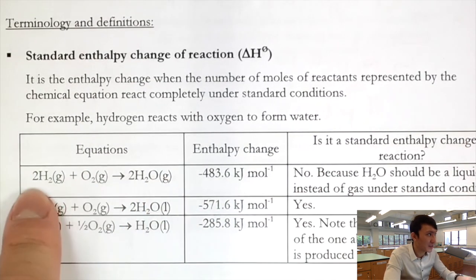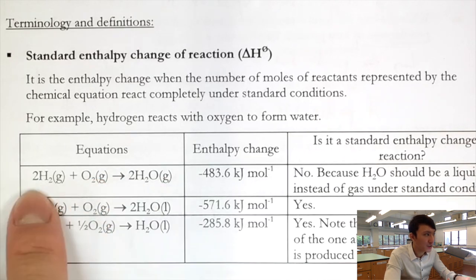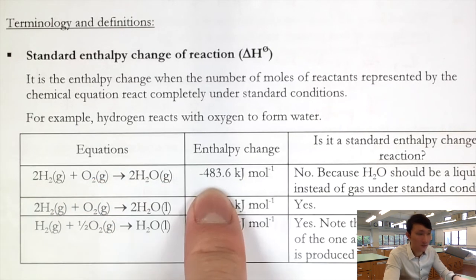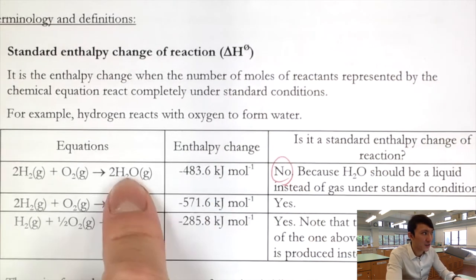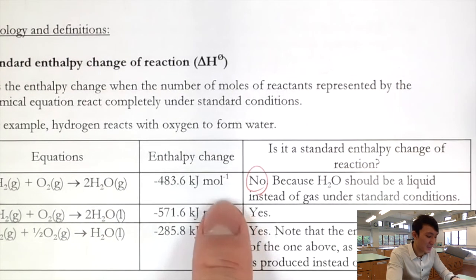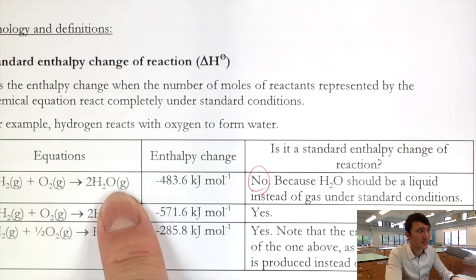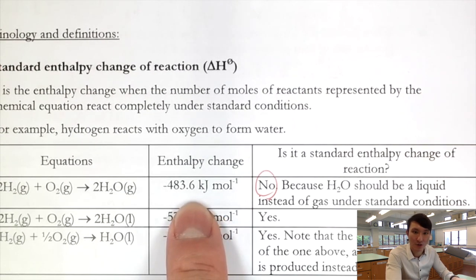The first one here, hydrogen reacts with oxygen to form water, right? This equation has an enthalpy change, but is it considered a standard enthalpy change? Well, no, because water is in gaseous state, but at standard condition, 25 degrees Celsius, H2O should be a liquid. So that's why it is not considered the standard enthalpy change of reaction.